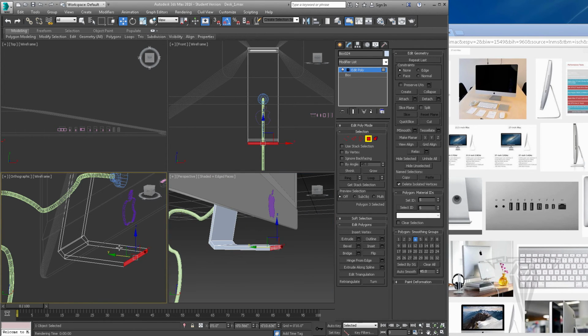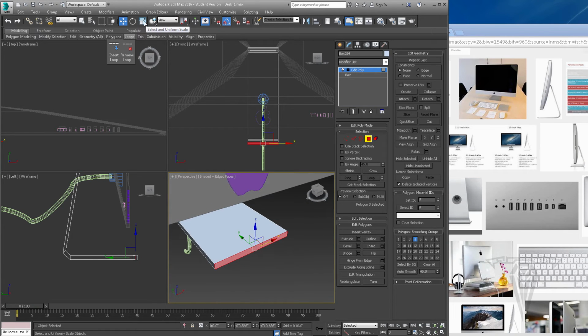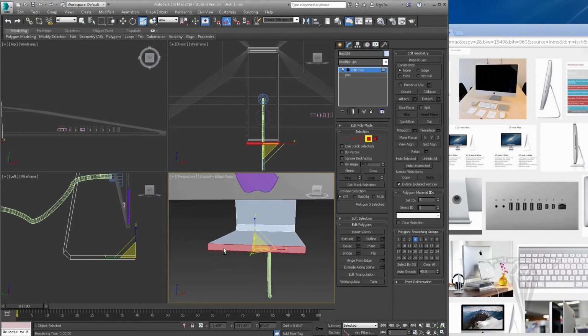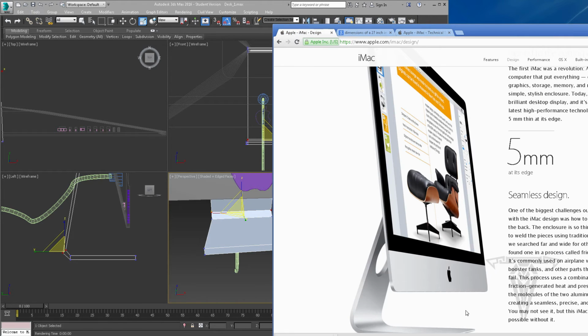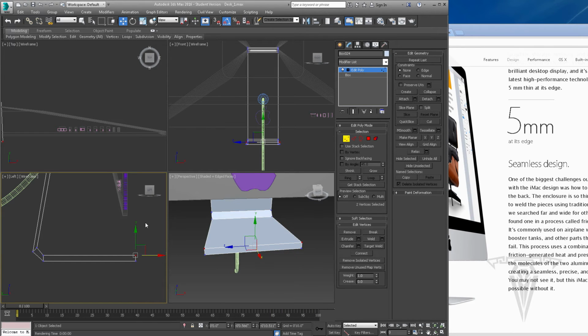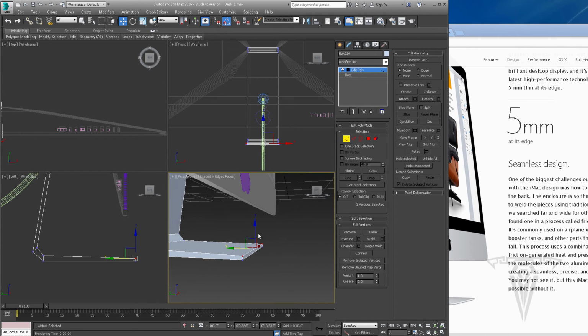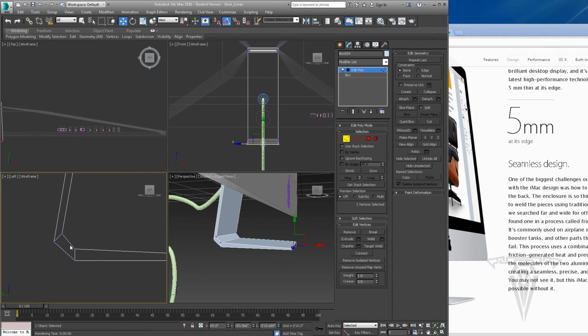And, oops, switch this back to my left. It is a little bit wider. So let's go ahead and increase the scale a little bit. It's probably good. And it is thinner, because I remember looking at this one right here. It does get thinner towards the front. So let me grab these front vertices and drag them down. Voila. Okay, looking good. So let's clean up this back area here. I am going to grab these vertices, pull them forward a little bit.